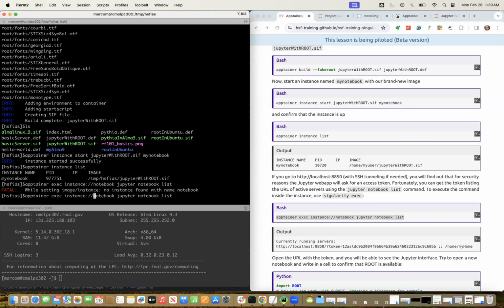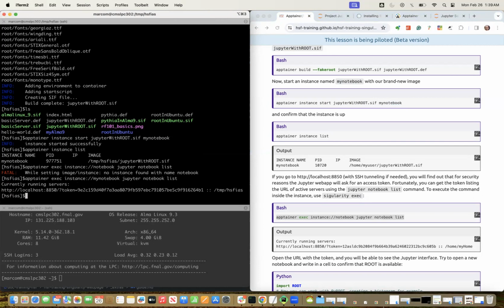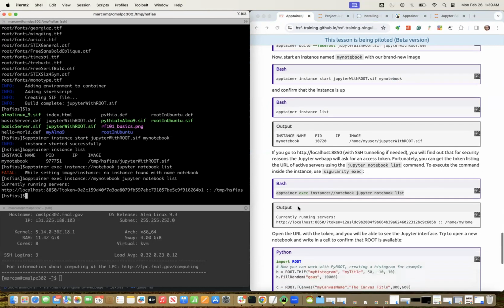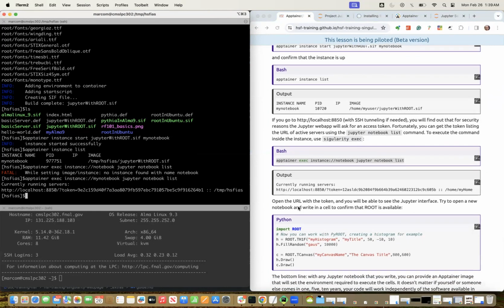Sorry, the notebook is called my notebook. Okay. Now this is the token that I have, and I can use it now and paste it in my web server.